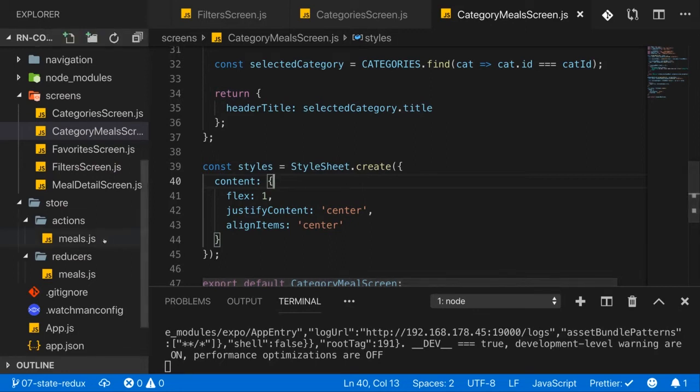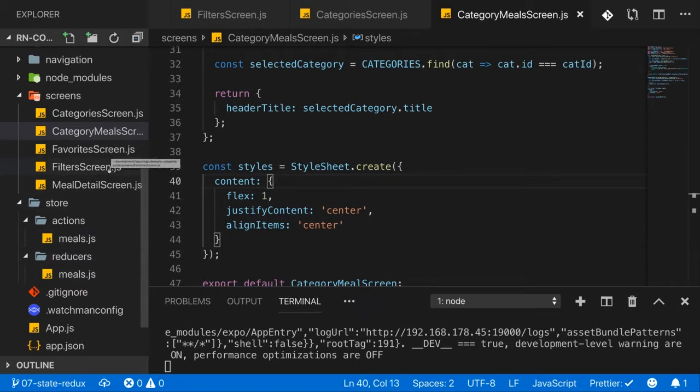So in this module, you learned how to set up Redux, and as I mentioned at the beginning, it's not a Redux from the ground up module. I expect that you do have some general knowledge of Redux, and this was more of a refresher, but you learned how to implement Redux in a React Native application.